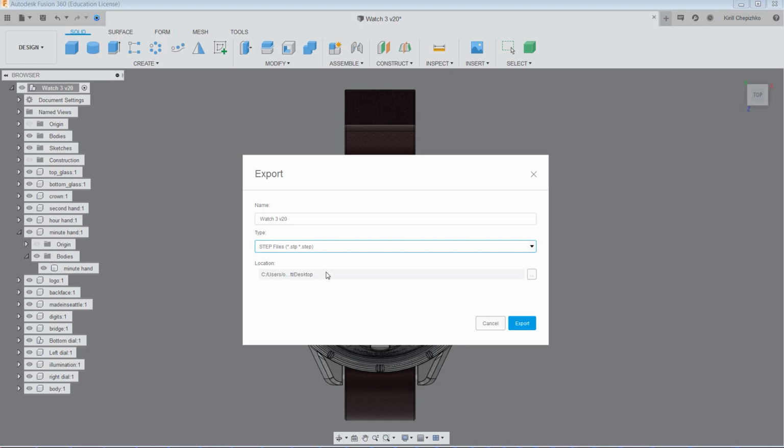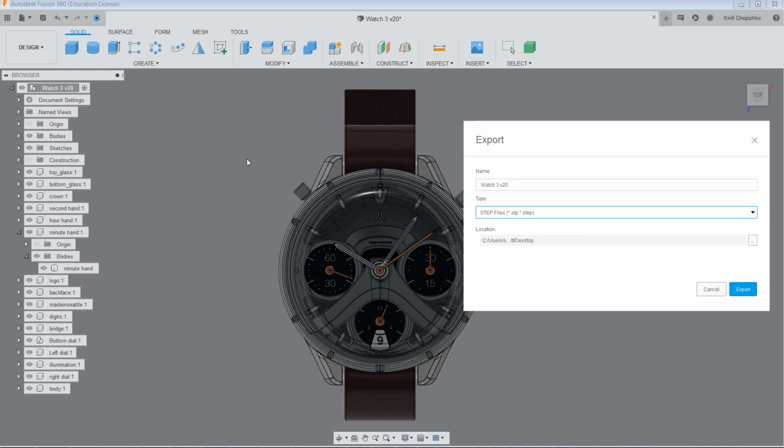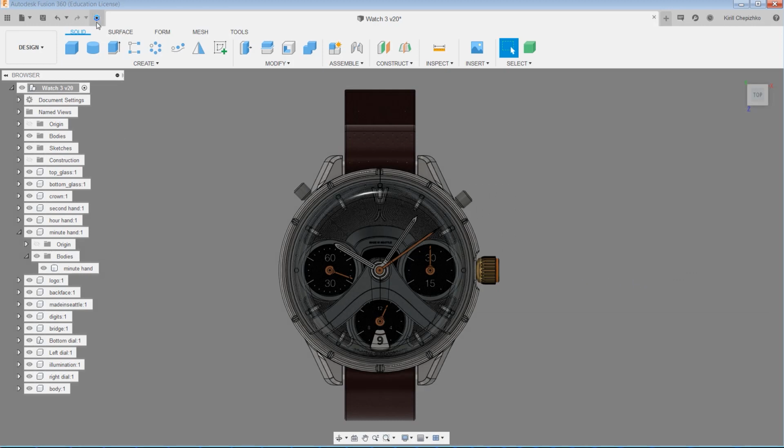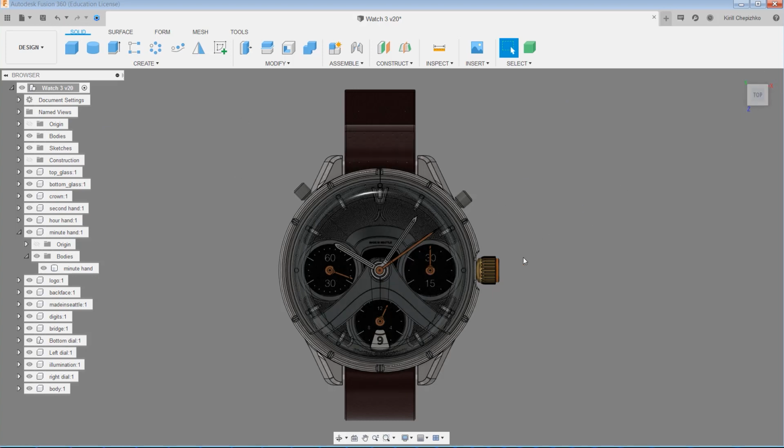And then normally I would go about this by exporting in the STEP format, which would preserve everything, and I would save that, and later when I open KeyShot, would just drag and drop it. But in our case, I wanted to show you how to get the KeyShot plugin, and use that to speed up the process. So with just one click, it will open KeyShot and start transferring the model, and it will keep the link alive, which is super important.